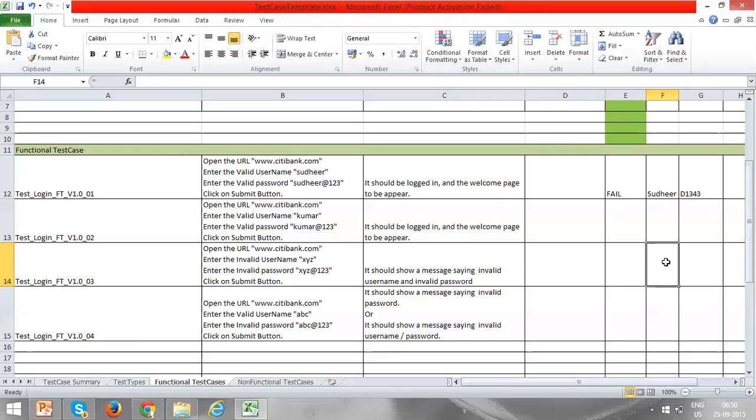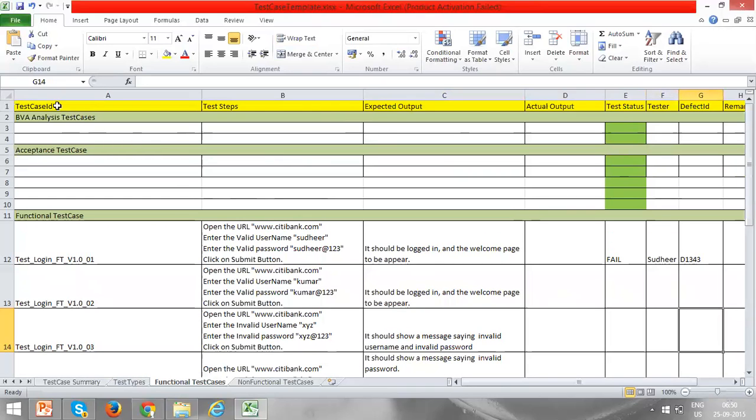We need to write the tester name. There is one more column, that is defect ID. You can see here test case ID, test steps, expected output, actual output. Actual output is required, I will let you know when it is required, and the test status, and the tester, which is just a name of who is testing that particular test case, and the defect ID.